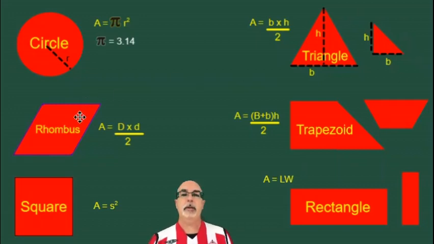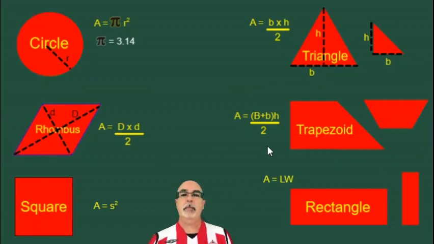Next, we look at the rhombus. The rhombus is like a square in that it has 4 equal sides, but it doesn't have to have right angles on the inside. To use the area formula of a rhombus, we have to know the big D and the little d, which are the diagonals of the rhombus. I'll show them here. The big D is whichever one of them is longer. The area formula is big D times little d over 2.